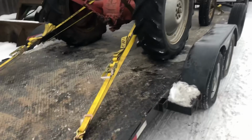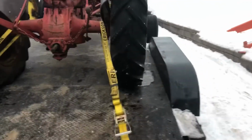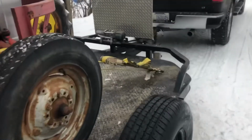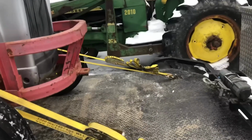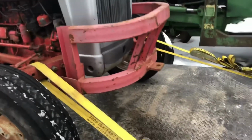So the Jubilee is secure on a trailer. Normally when I'm hauling equipment around, I use chains, but normally I'm not using this trailer either. I've got a PJ deck over, and that's usually what I use for my equipment, and it's got a box with chains and binders. However, these straps are rated to hold this machine, so we won't have any issues today.